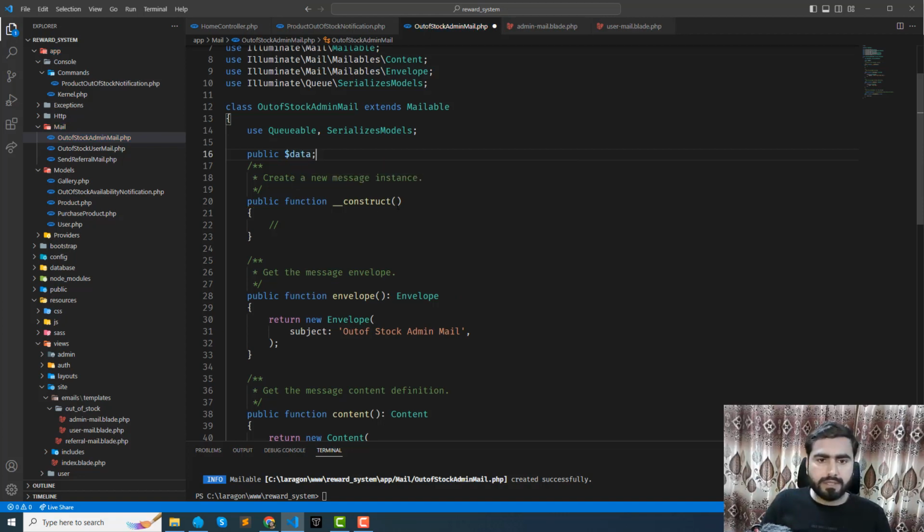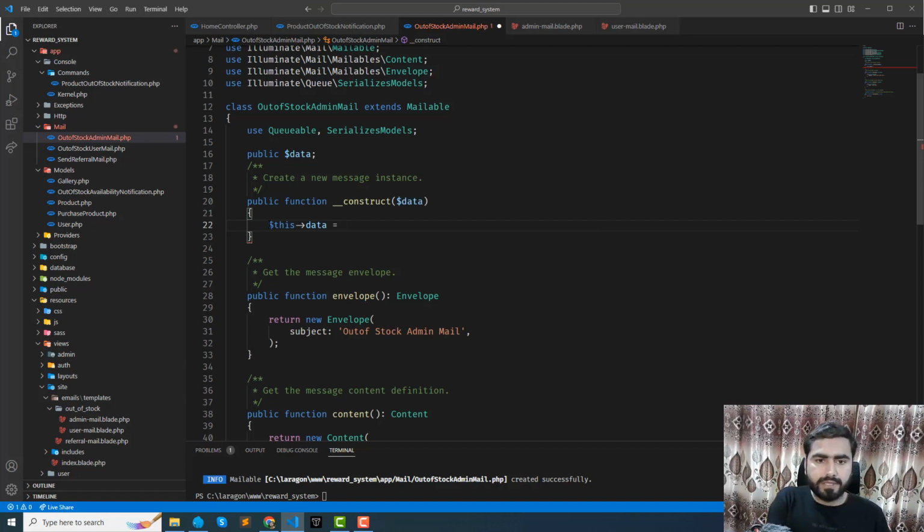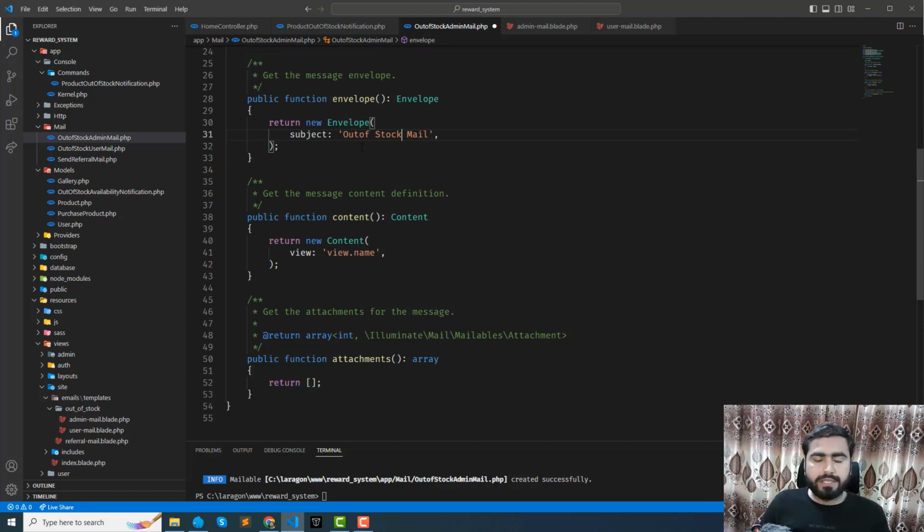Accept this data here, and then assign this data to the above property. I'm referencing the above public data variable, and I'm passing this constructor data. Okay, and then out of stock mail, right, like this.